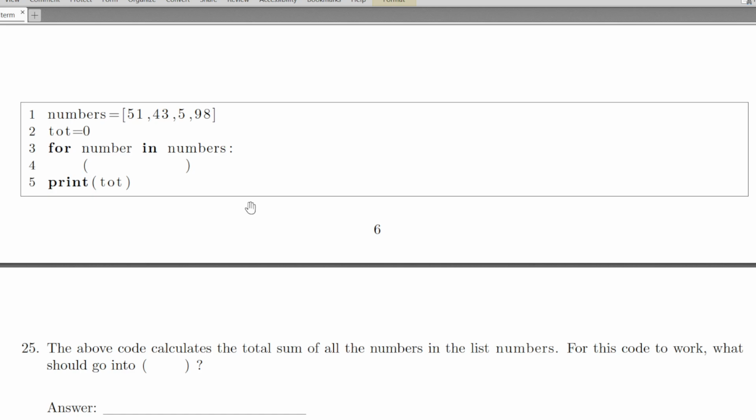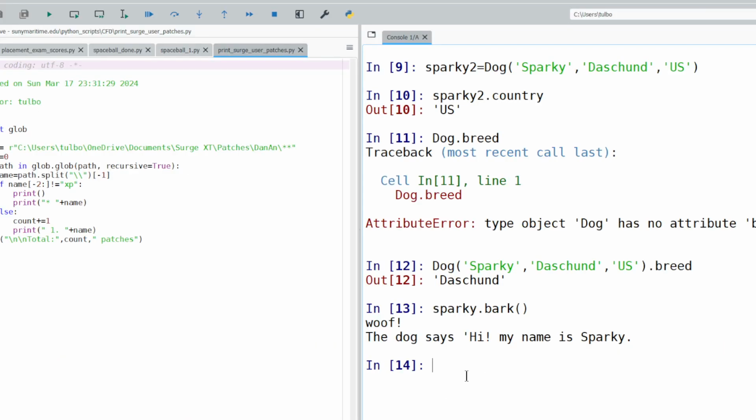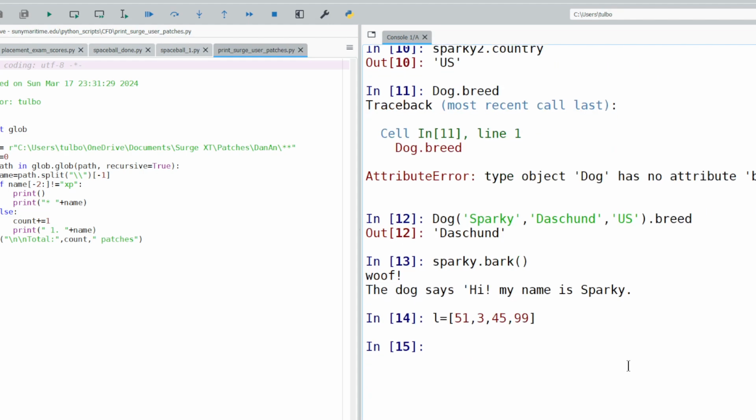Oh, okay. So, all right. What you say is correct, but not what I intended. If you have L equals to, say, 51, I forgot the numbers, but let's say something like this, okay? You can do sum of L, and it certainly gives you 198. Let's try this.